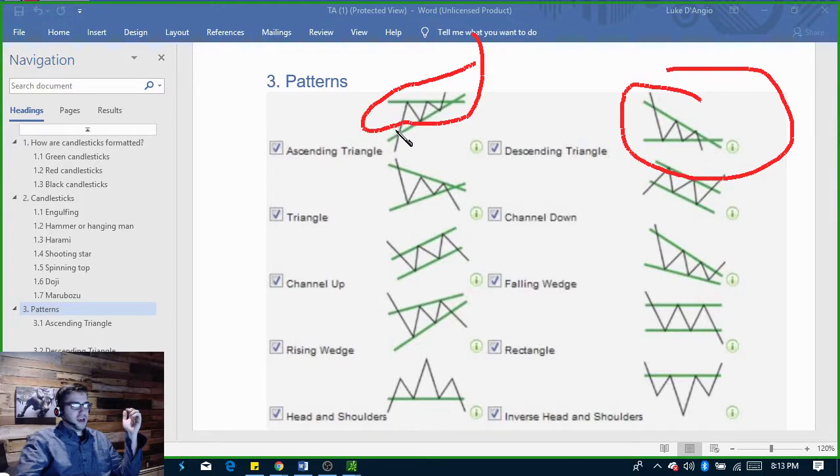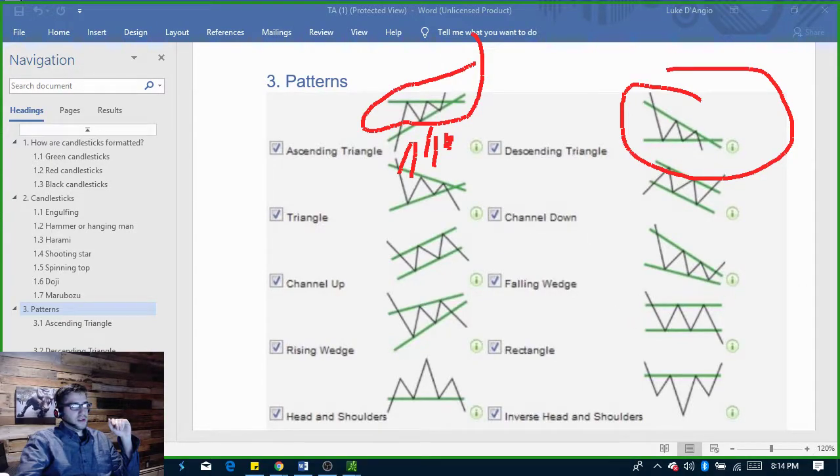It's basically as if the stock is condensing to a certain point, and it's almost as if it's building up pressure. You have to keep in mind that there's also volume coming in, so there's lots of money coming in, usually, and if there's no volume, this pattern could mean nothing. And again, I say volume is the most important indicator when it comes to trading. But I like the ascending triangles. I like the descending triangles.